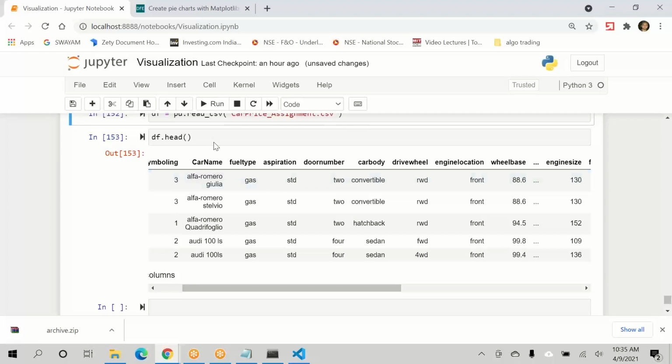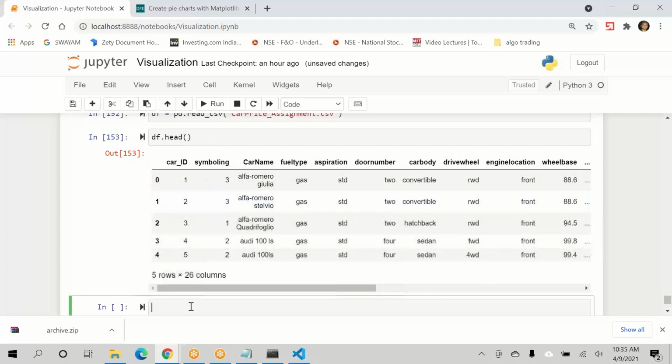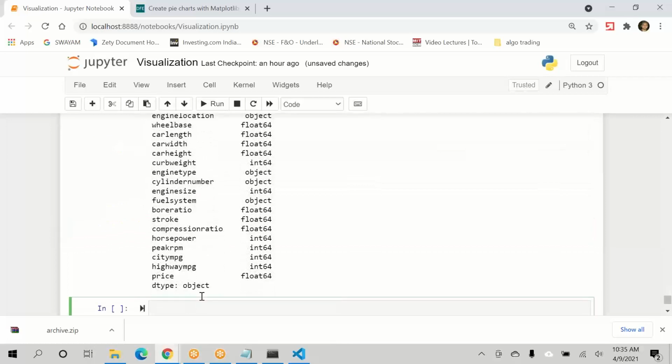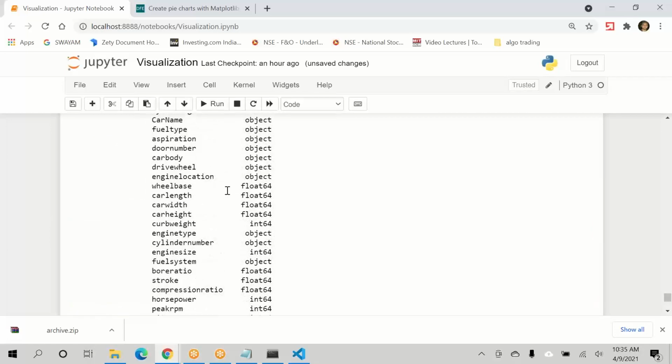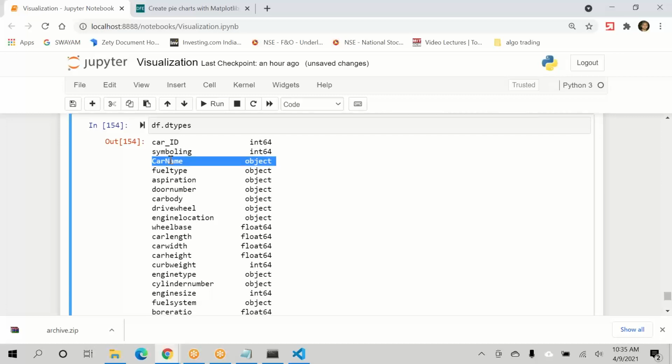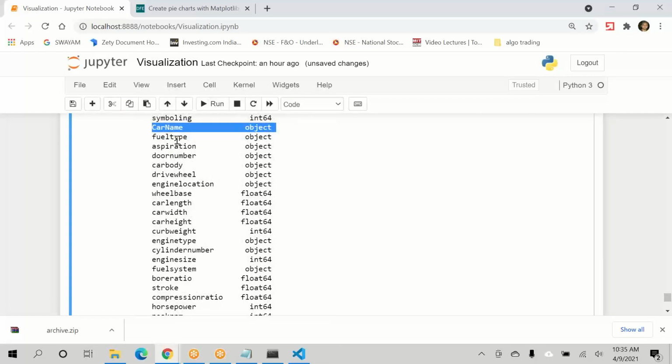Okay, so first we have checked the head. Next, we will try to see the dtypes. This is object, object, object. There are lots of objects. So for the sake of the analysis, we will concentrate on car name. How does car name affect the price?